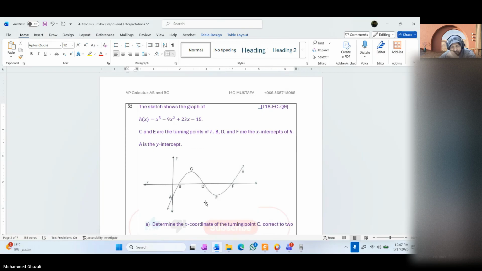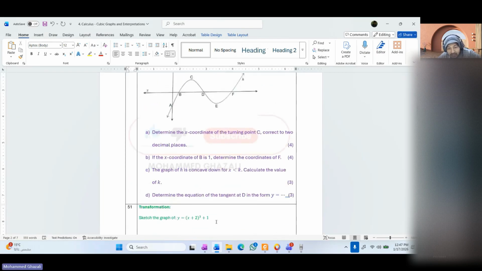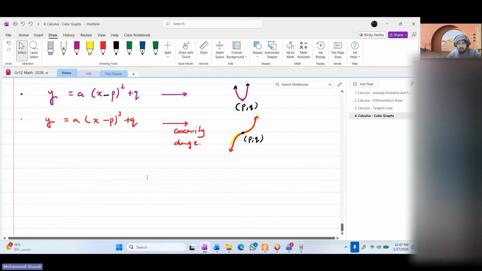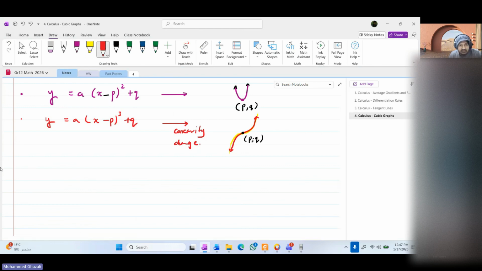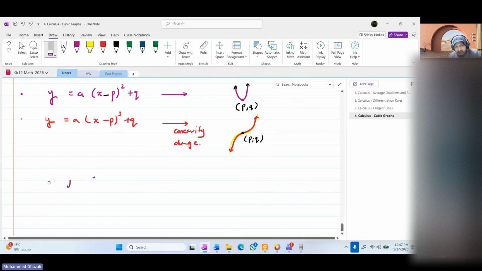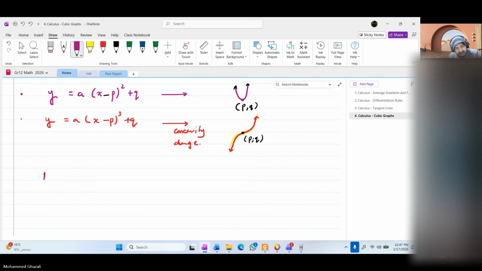Oh yes, by the way, what we are now looking at is not analysis of functions. We're not sketching the graph. The graph is sketched. We have to find the equation. We are now looking at finding the equation of functions. Finding the equation.